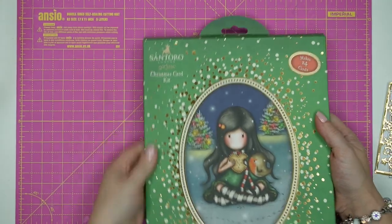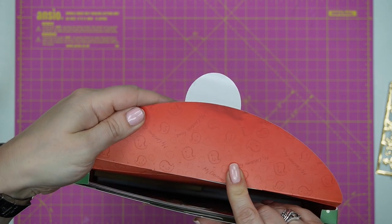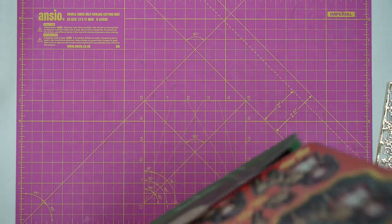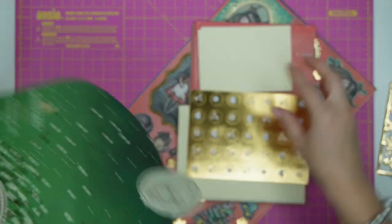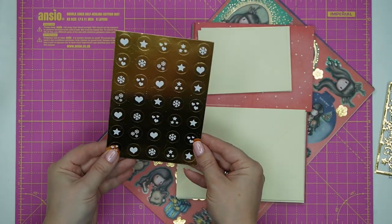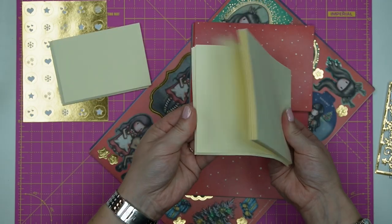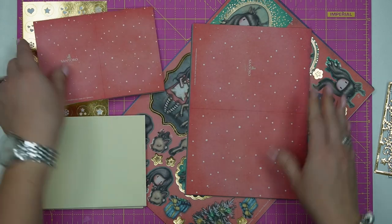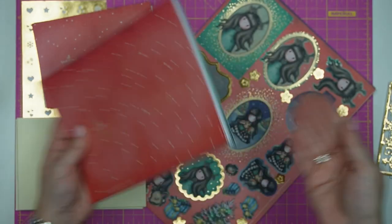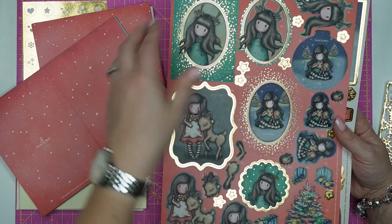We also have something that we haven't done before, the Santoro Gorgeous Christmas Card Kit. This makes 24 cards. It comes in a lovely box, which if you opened up, you could actually use this as a card as well. And I'm just going to pop out all the bits that are in there and quickly run you through it. So inside the box, you have a pack of gold foiled little round stickers, ivory envelopes in small, ivory envelopes in large, small card bases in 4 different designs, and then larger card bases in the 4 different designs. And then you have decoupage and toppers here. And they're all labelled up, so they're easy to build up and mount together.